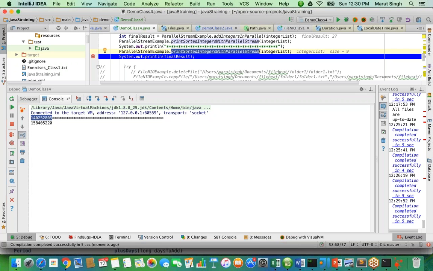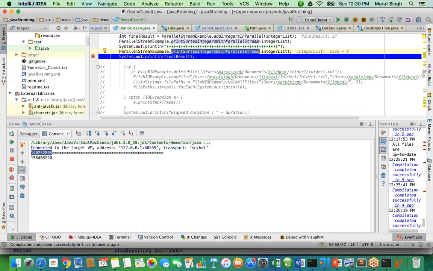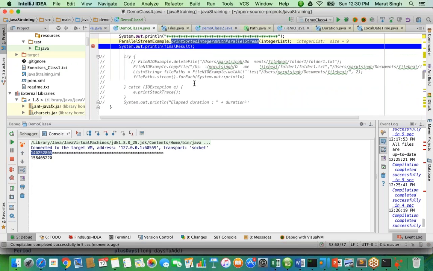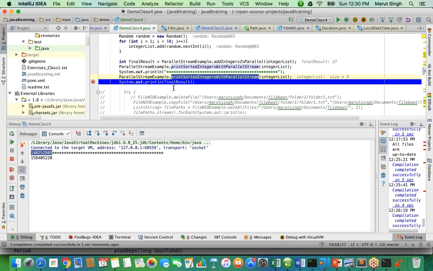Because I am using parallel streams, it is not guaranteed in what manner the existing input will be divided. Sometimes it will be divided 140, sometimes like 1402528, sometimes like 14025, things like that.